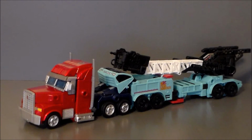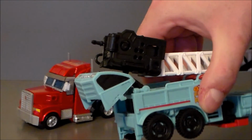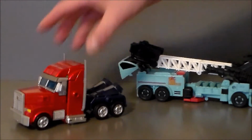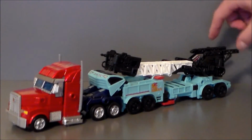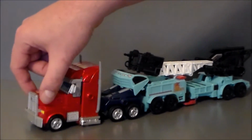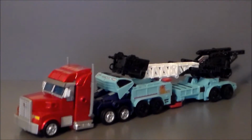And lo and behold, he can be a trailer for Optimus. How awesome is that? So all I did was pull up the front of the fire truck here, and then I set the leg components down on Optimus, and you can just kind of set it on there, and he hauls it. Oh, how awesome is that? And you've even got slight articulation, which, I mean, he's hanging on there. He's not letting go. That is cool. All you got to do is paint the little wheels silver there.